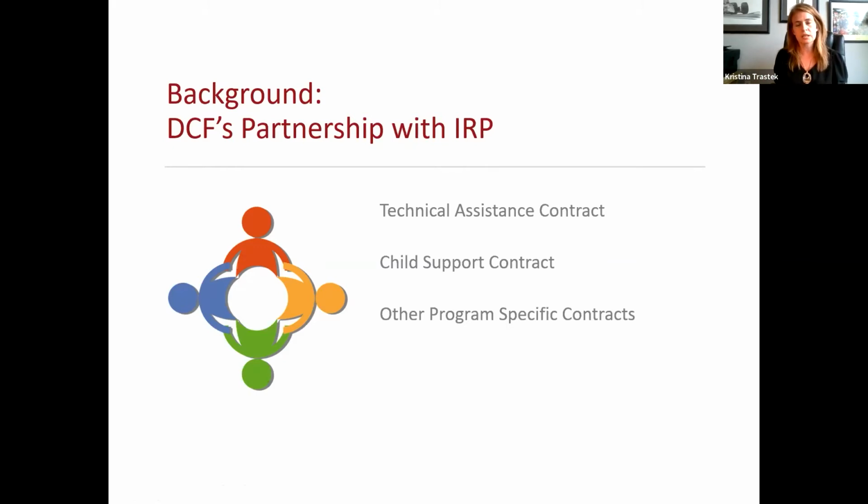So we have a technical assistance contract. DCF has a technical assistance contract with IRP that really ensures the data sharing can happen to support data going into and being matched. Also within that contract, we identified different projects, either that are in direct support of DCF initiatives, or projects that researchers are interested in and DCF supports. The last piece within that contract is also some intangible benefits, such as just being able to meet with Steve and Hillary on a regular basis to talk through general technical assistance and bounce off ideas, but then also more tangible benefits such as learning exchanges that I'm going to talk a little more about.